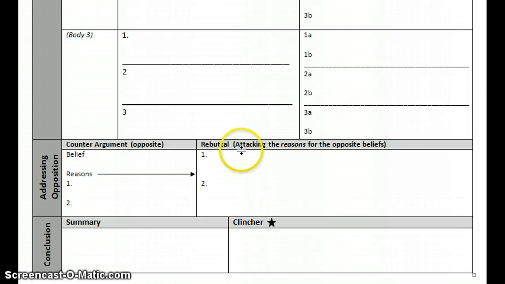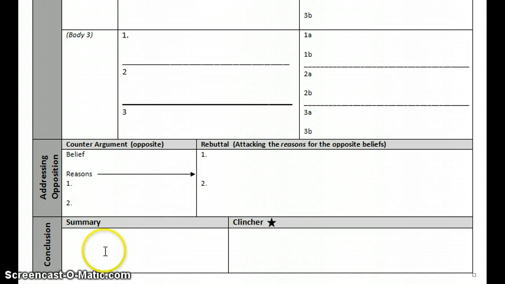A rebuttal is the tricky part, and there's more practice activities after this. But a rebuttal is you talking back to those reasons. Not just repeating what you have up here in your body paragraphs, but really addressing why the other side is wrong, or why your reasons are stronger, or why their reasons aren't relevant to what you're talking about here. So you want to match those up. So you'll see this example of this in the activity you'll be doing after this. But this is where you address the other side and show that although they might have a point, why your reasons are stronger, or any of the other things that you've read about as far as rebuttals go.